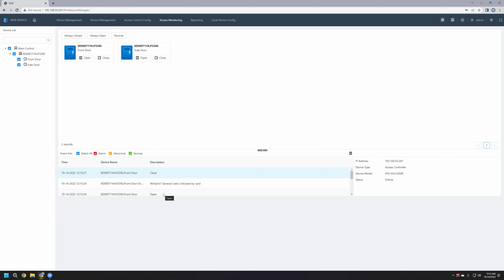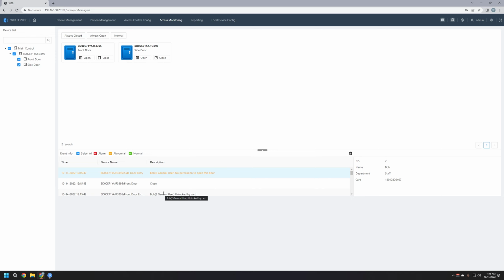Let's scan it in door 2. And there it is. So managers have access to both doors. Now, if we scanned the card for Bob on front door, it's going to open. But when we scan it in door 2, it's going to tell you that the user has no permission to open up the door. We can also do the pins.